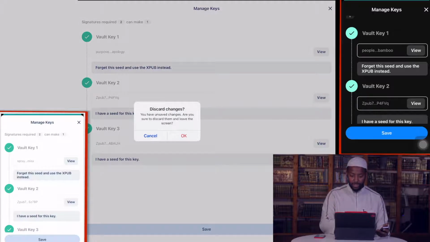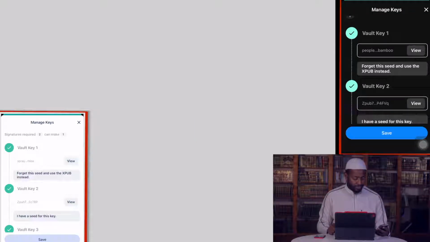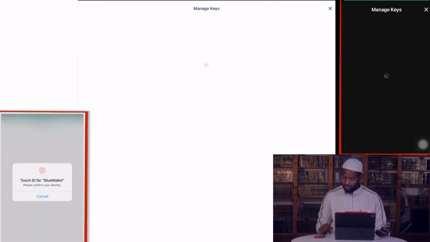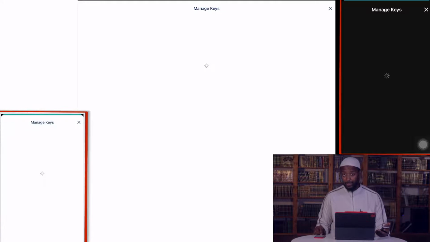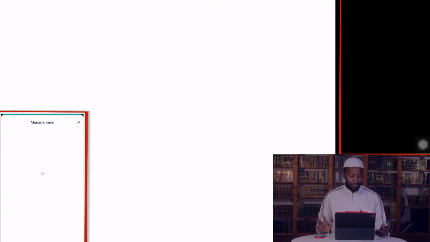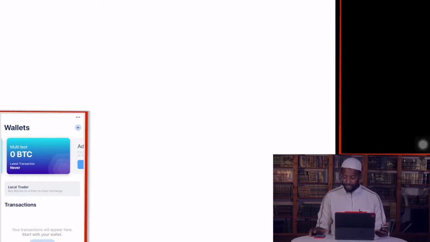Are you sure you want to save any changes? Okay. Oh, I got to press save. I didn't know how to press save. Let's press save and save. That's been saved. That's a good feature. Just make sure that you don't mess things up. So that's now been saved on each device.